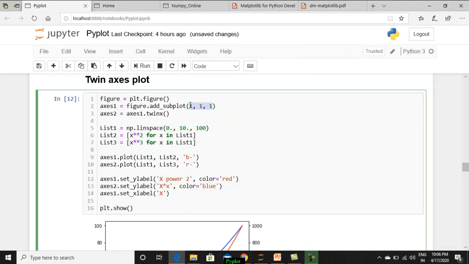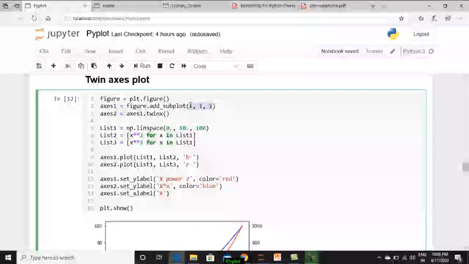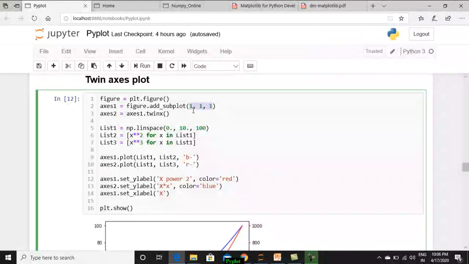Subplot takes three parameters. One is the number of rows. If you write 1, it means first row. Second is the number of columns you have. Third is on which column you have to print this corresponding plot. So now it is 1, 1, 1, which means one row, one column, and in the same row you are going to plot. As of now, you understand till this. We will see in detail in the next graphs.